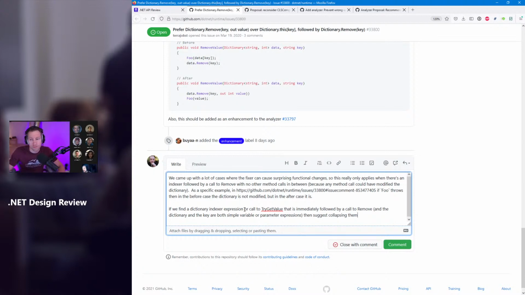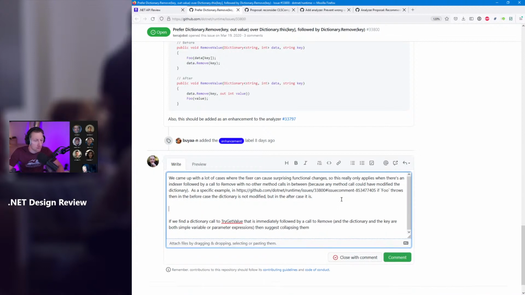So do we want to just say if it's a call to TryGetValue? This is why I actually think Steve was kind of on the right track earlier, where ContainsKey and then indexer is TryGetValue, and then TryGetValue and then Remove is a different Remove overload. Just start chaining them. And if you have a call to an indexer followed by Remove, well, it could throw in so many different places, we just don't touch it. And then ContainsKey followed by Remove can also be collapsed. But I think there was a separate issue for that.